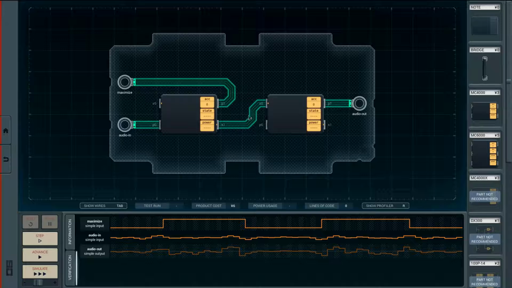Which I can do if I'm pulling that from there. Wait. So I need to start with audio in.